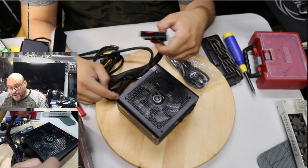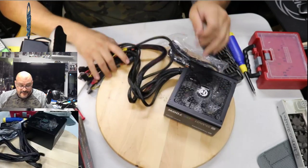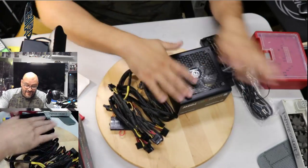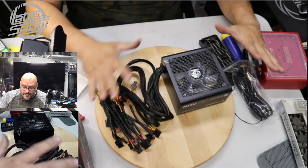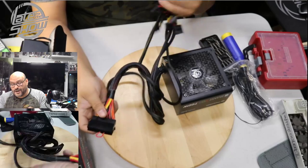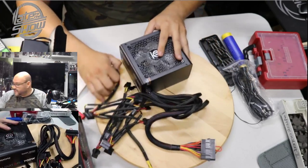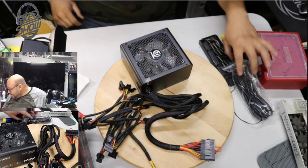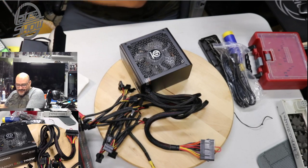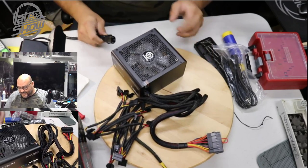Now what we need to do is power this up. I just have to make sure that none of my stuff touches any metal. It's not going to electrocute, but it could right now because of this runoff I have here. So we're going to test the power and see if it even turns on. I'm going to plug it in right behind me. Actually, I have another cable here, which is good. All right, let's plug this in. You guys ready? Let's do this.